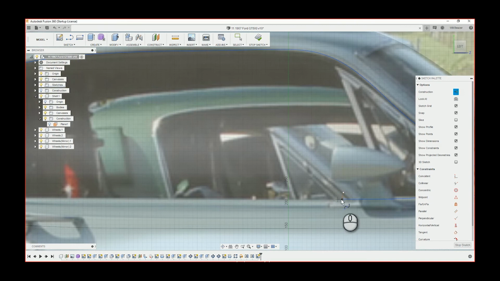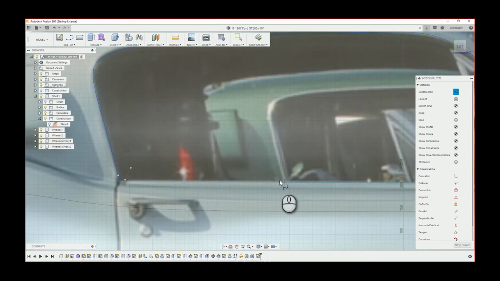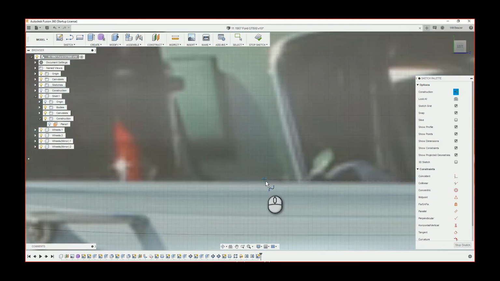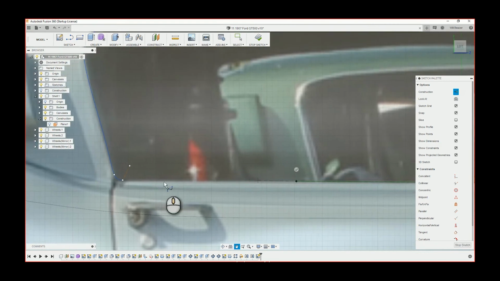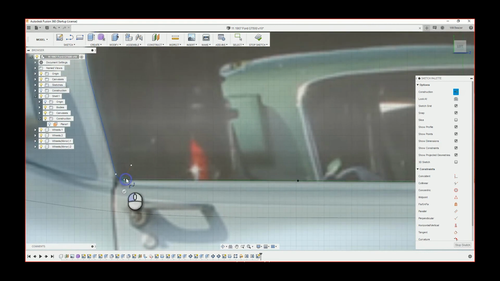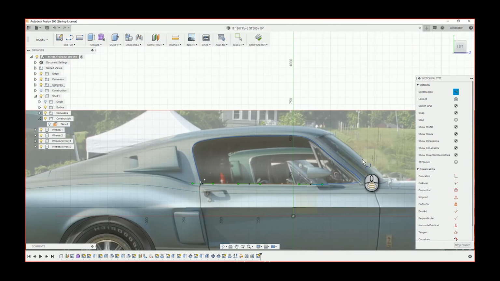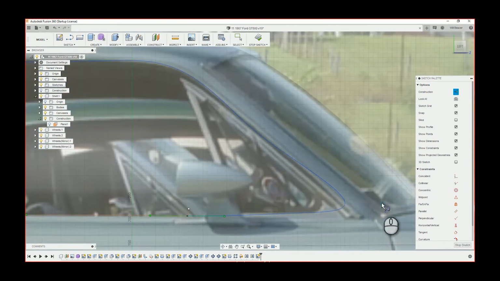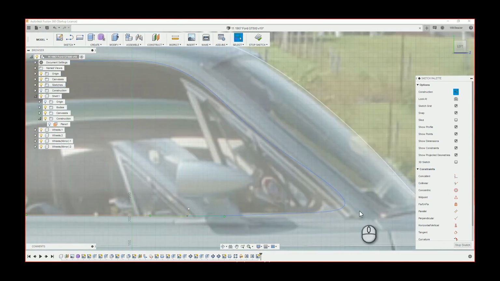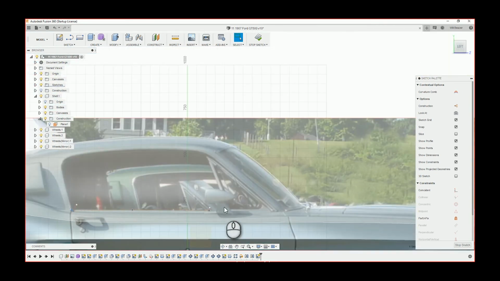Right at the start, I tried using the 3-point arc tool to do it all, which you could do as well, by all means, because all these lines that are almost straight are in fact curves. So you could use the 3-point arc tool, but I thought I'd use the fit point spline because typically it's quicker. Although in this case, like I said earlier, I had more than one go.